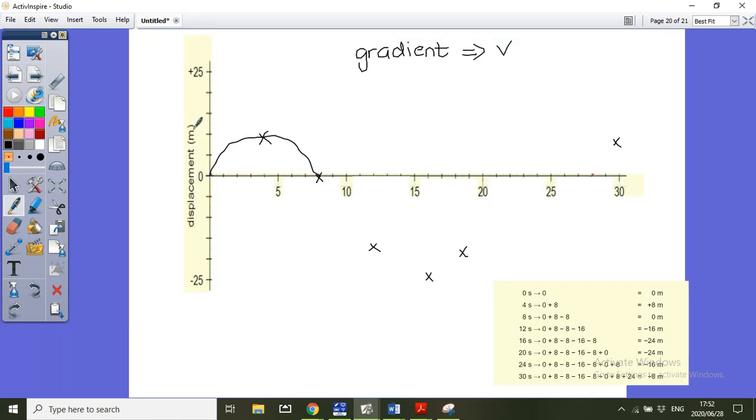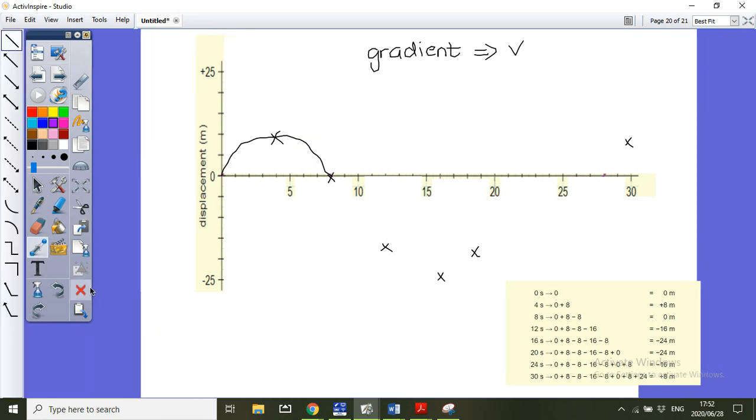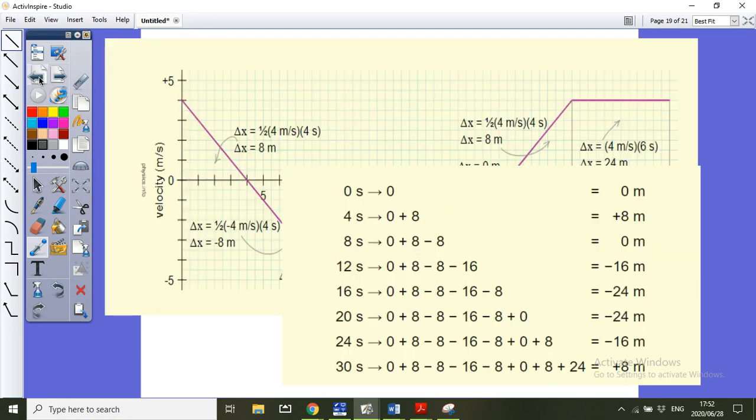And you're going to just keep on thinking like that. Now, please remember, if it's a constant negative gradient, take your ruler. Even I can draw a straight line if I take a ruler, and you draw a straight line from that point to that point that they can clearly see, you know that it's a constant gradient. And there we go. For each of these little pieces, you get a mark.